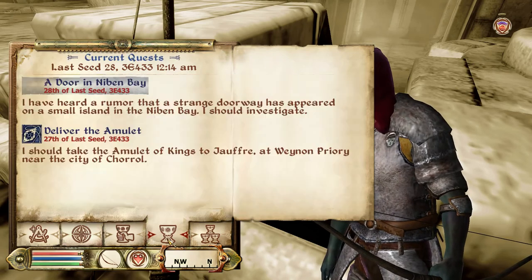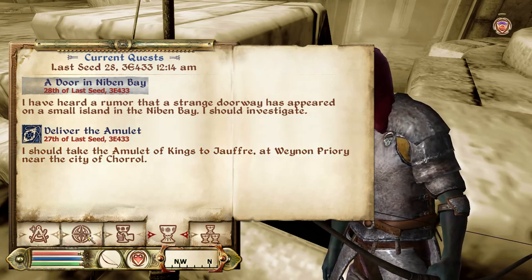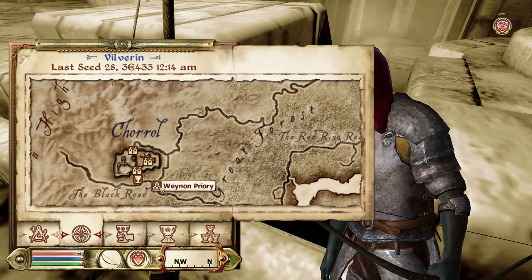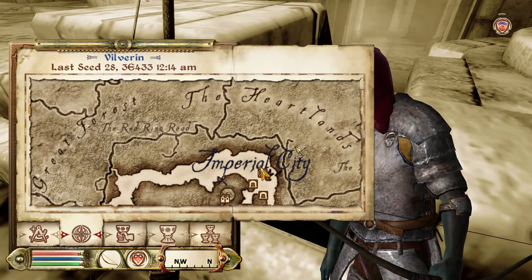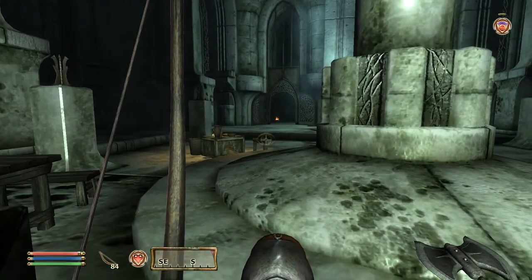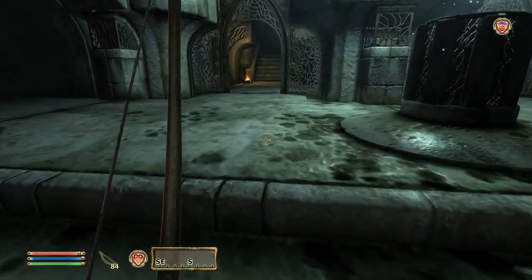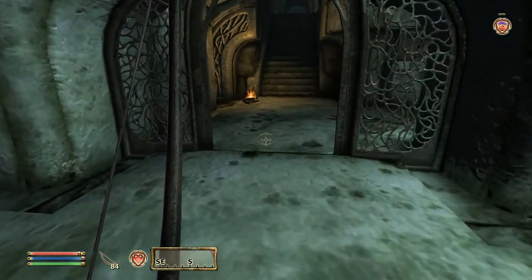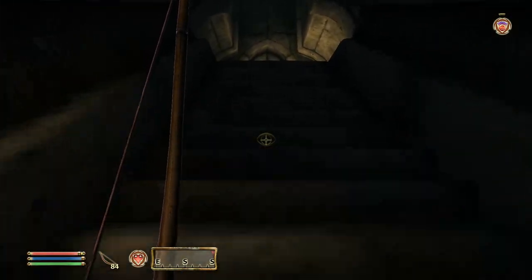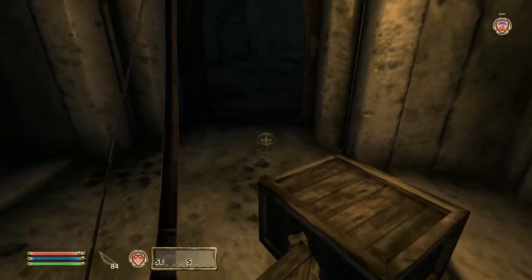Now, let's see. My other quests, active quests. Okay. Waning Priory near the City of Troll, which I believe is here. So, now to find a priory, which is here. And I am here, so... Okay. Let me just finish exploring this area first, and then I'll go there. There are stairs. Stairs means change in level. Funnily enough. Wait, is that where I came from? No, I don't think so.